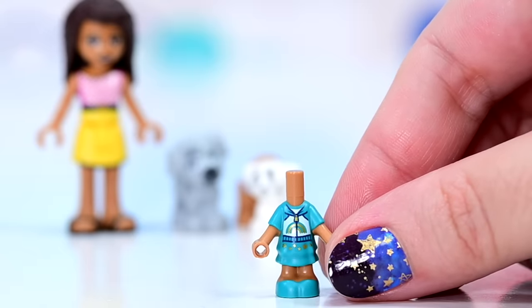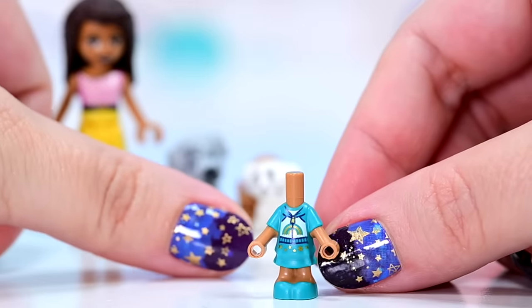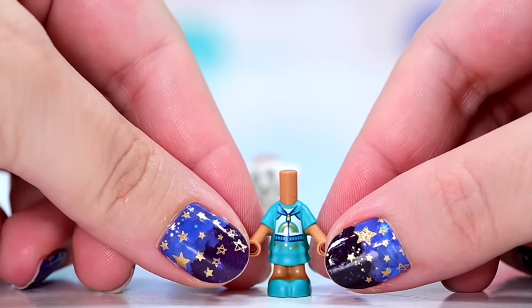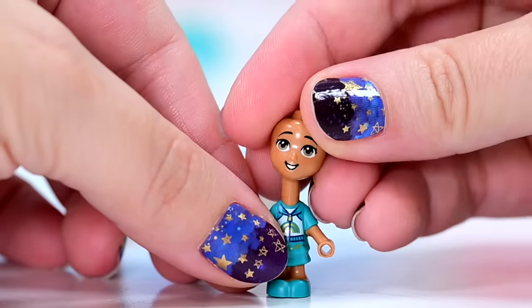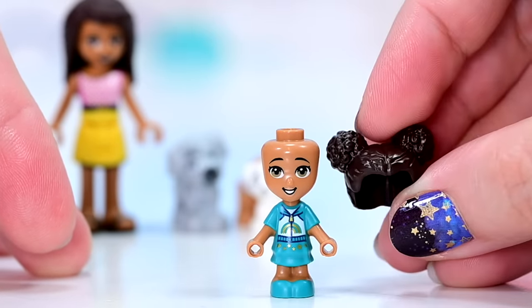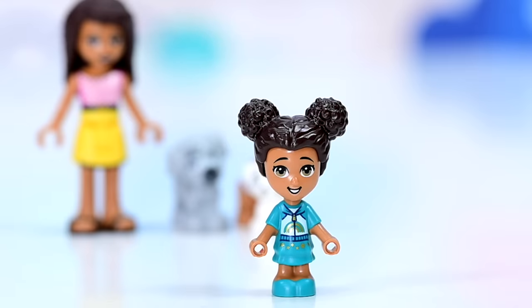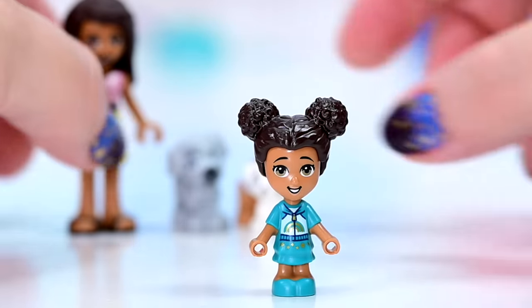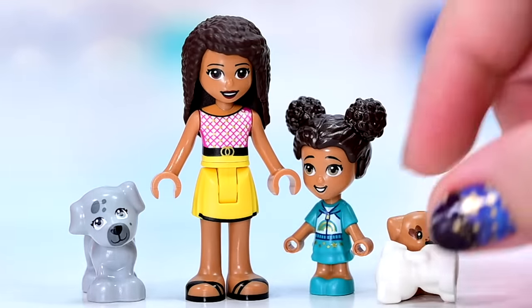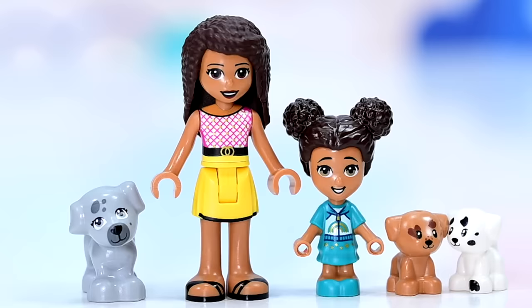Plus she's joined by her little sister, who once again is in the micro doll form, which I just don't... I like her new outfit, but Liz just doesn't wear this sort of clothes. It's like toddler wear. She looks like a toddler and I take exception to this. I still think Liz should be like an in-between size mini doll. But anyway, here she is — new outfit in micro doll form. Never complaining about a new outfit, just complaining about the fact that she looks like a toddler.